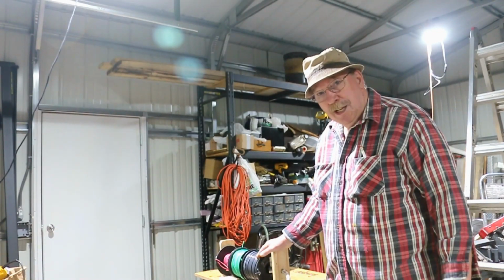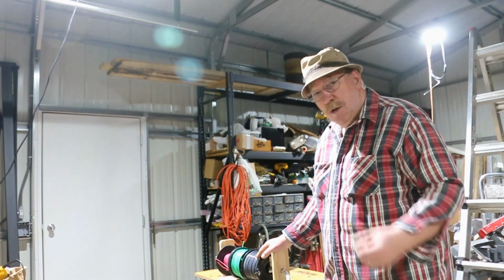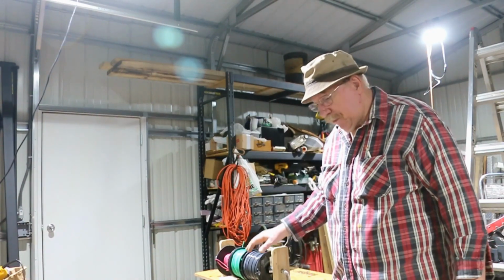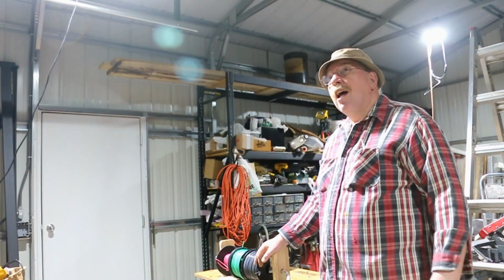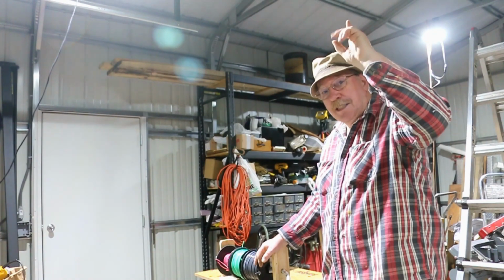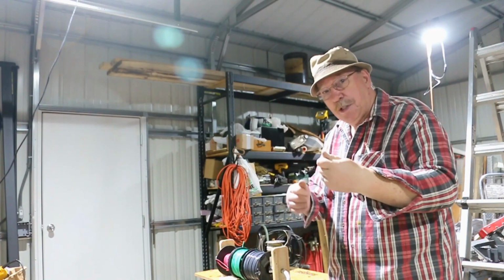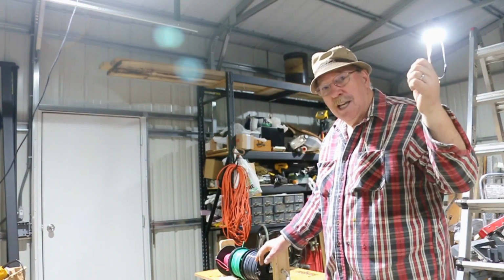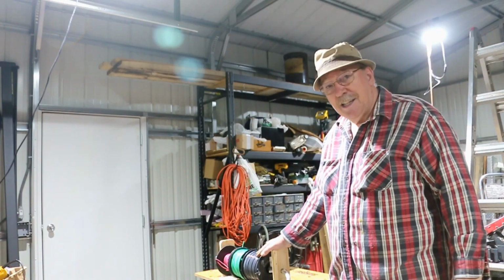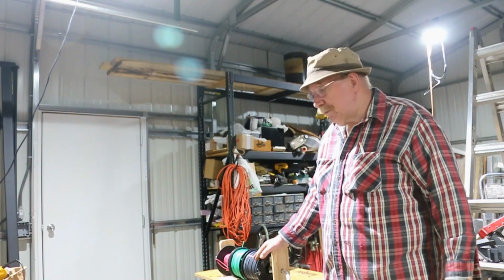I'm going to be able to clamp this on top of the step ladder, attach the wires to the fish tape, and then come over here to the wall and pull the fish tape down. Then go up there to any junction box that I need a little extra bit of wire. Just pull that wire out, throw a twist in it and lock it in place. And then when I get all done, I clip off the wire off the reels and the job's done. I'll be able to do it with one person that way.